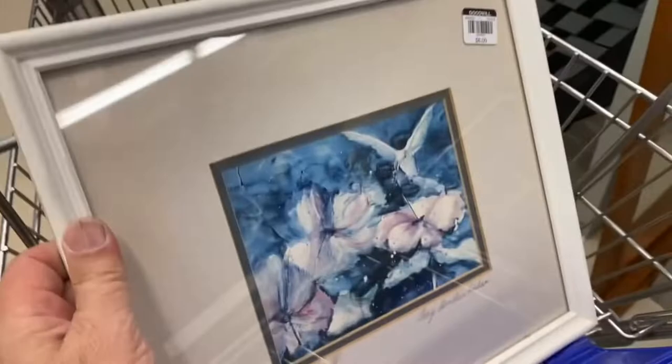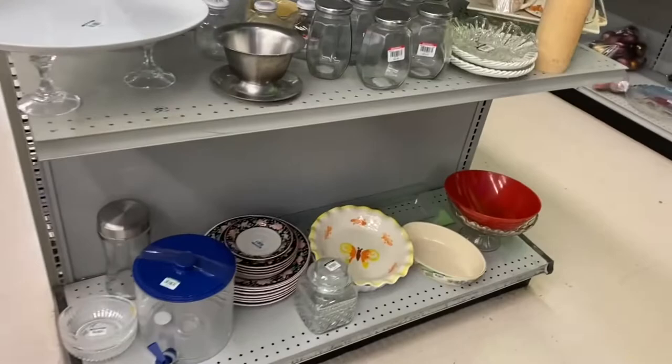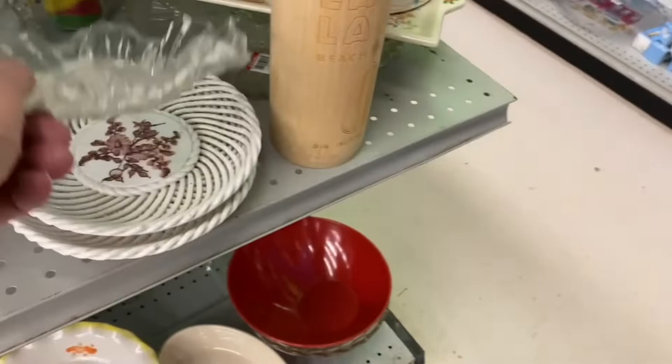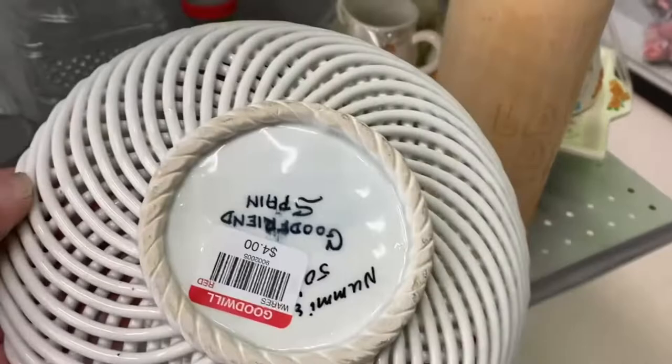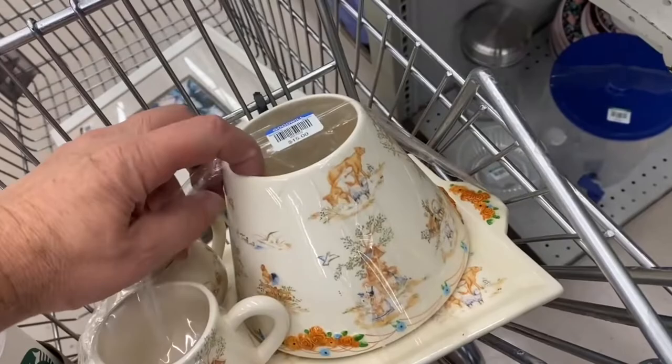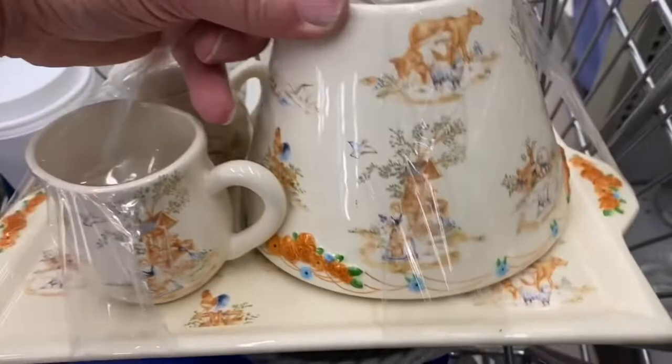I worked my way over to the glassware and looked through several pieces. These Sango pieces didn't have the value I was looking for. I did put some other ones in the cart — these are signed 'Good Friends Spain' — but on researching them later, I found that both were pretty well chipped up, so I put them back. After that, I found this set by Yankee Candle. It has a tray, creamer, sugar, and a candle topper — a good find for us.